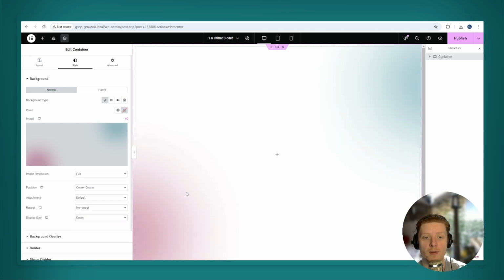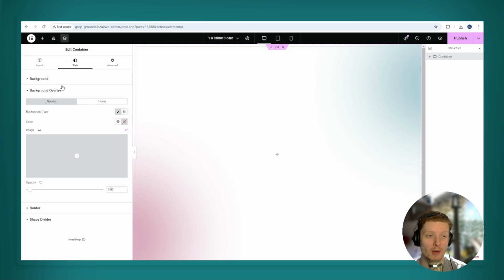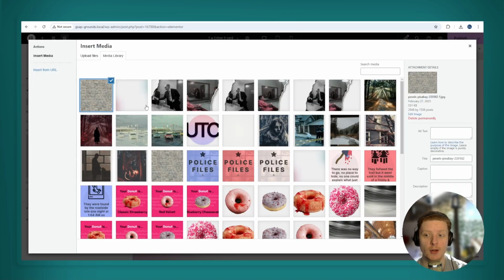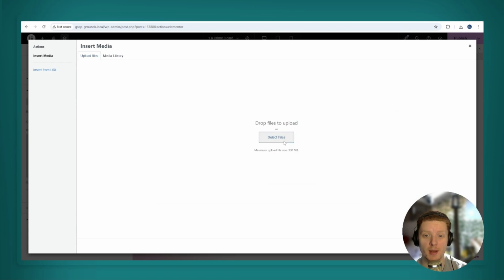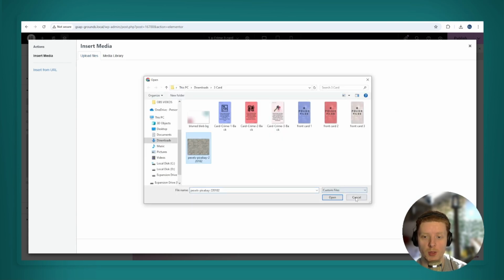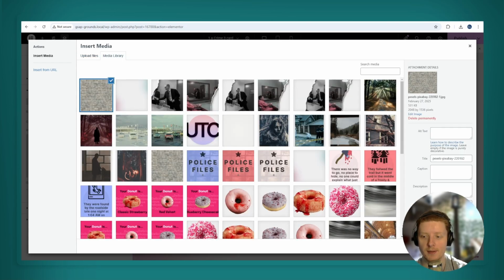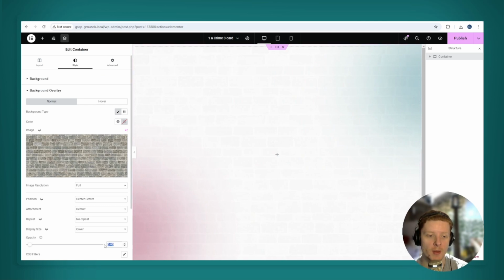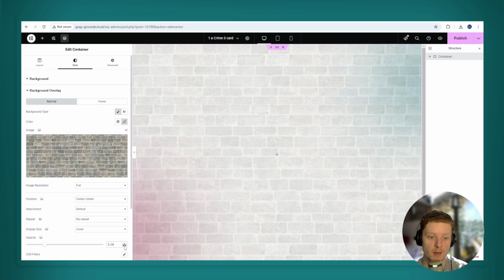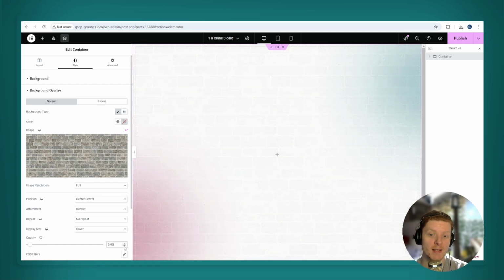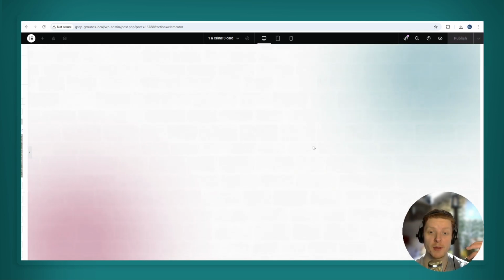Let's click cover. Okay, and while we're here, if you go to background overlay, so not background but background overlay, and then you click on the next image that I provided here, so this picture of the wall here, and then select that. You want to turn the opacity down to maybe 0.05, make it really small. Pretend it's one of those games where it's asking you to adjust the contrast and so you can barely see it, right? That's what I'm going for there, because you just want to add some depth to the background that we've already got.